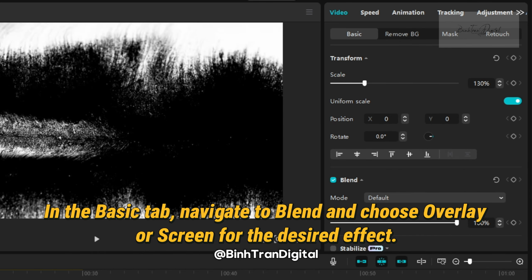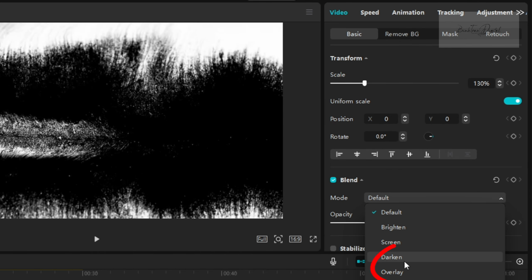In the Basic tab, navigate to Blend and choose Overlay or Screen for the desired effect.